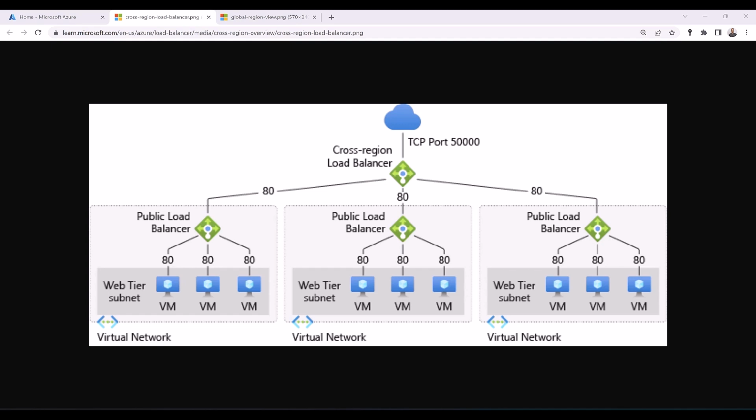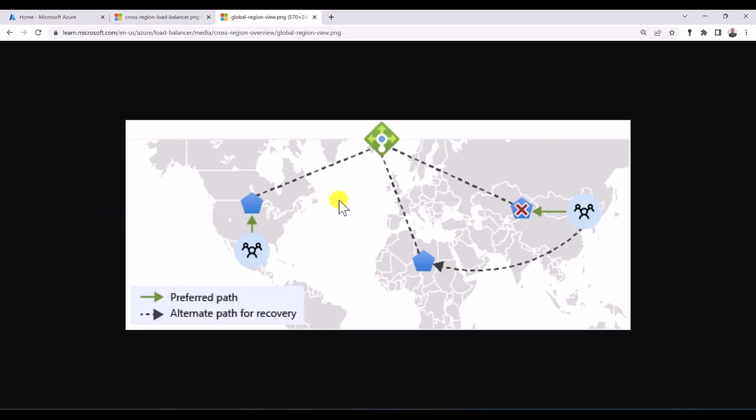One of the main benefits we are going to get when we use a cross-region load balancer is we get an instant global failover to the next optimal region. And we are going to see how. Now let's assume that we have 3 regional load balancers deployed in different regions around the world. And then we have deployed a cross-region load balancer that sits on top of all of the 3 regional load balancers.